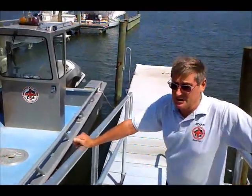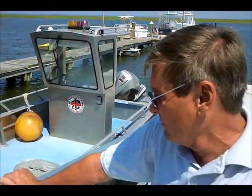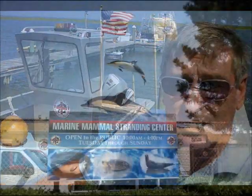We have some volunteers that take care of the boat for us — a scout troop, Troop 97 in the Greton area. They paint the bottom and maintain the boat for us, and that saves us quite a bit of money. For top priorities, we're looking at continually building our facility up. Right now we have a tent that we use for overflow for seals, and we're hoping to put up a more permanent building to allow for more animals coming in.